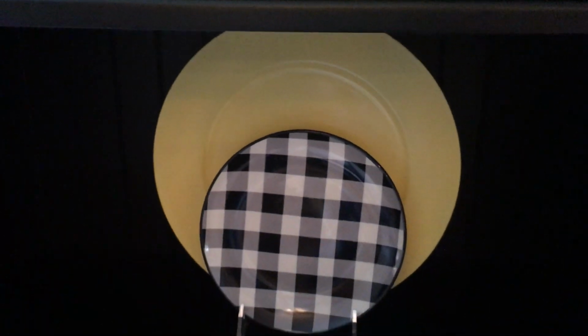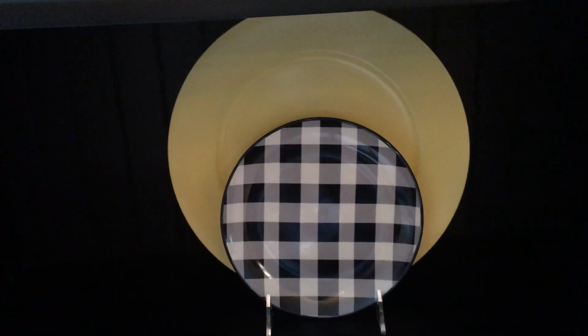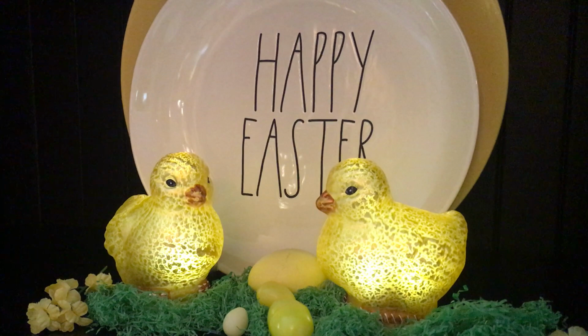And then in my black cabinets, you'll notice that the plate chargers are a very light yellow color. Hopefully you can see that. Could not find those even though I wanted them anywhere, so I just took a can of spray paint and created them. I took some inexpensive plate chargers, and you can find them at the dollar stores, and spray painted them the color I wanted. And there's some more of those light up chicks.